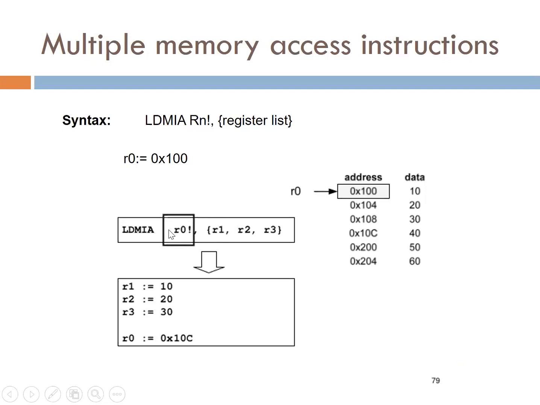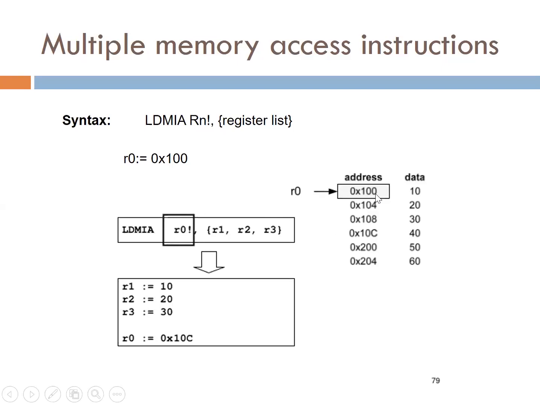Now what is the load operation? Load operation is data loading from memory to the registers. So where is the memory address present? Memory address is present in R0. So what is the data present in R0? That is the memory address present in R0. It is 0x100, which is completely a 32-bit data, which will be preceded here with zeros. Now, where that is pointing to, let us look into the memory location here. From memory location to the register, it has to load the data. So this is initially pointing to 0x100.